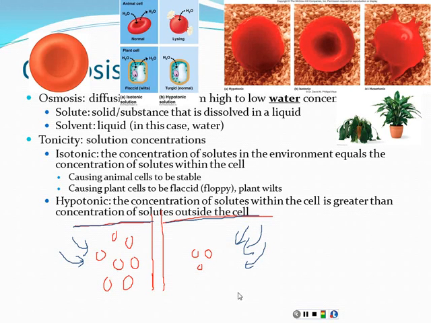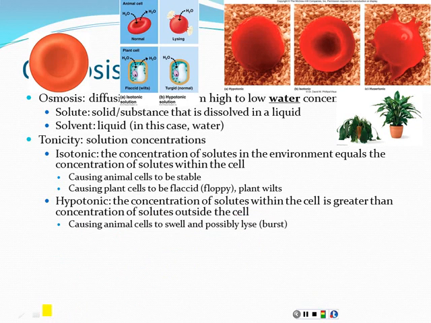So in which direction will water go? Will it go to the right or left? Yes, you're right. Because there was more water on the right-hand side, it will have to go to the left-hand side. Very good. Okay, that's if this membrane is impermeable, or it cannot allow these solutes to pass through, but allows water to pass through. Versus if it was permeable to these solutes, which direction will the solutes go? Right. Very good. The solutes will go to the right, so these solutes will go this direction if it was permeable to these solutes. Okay.